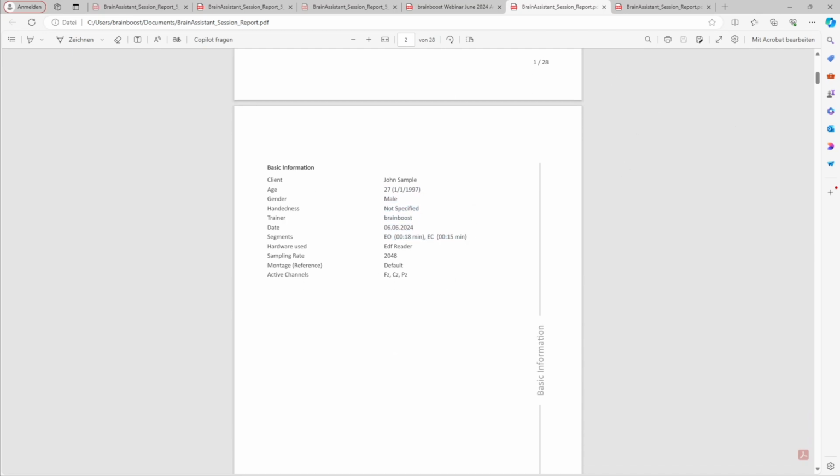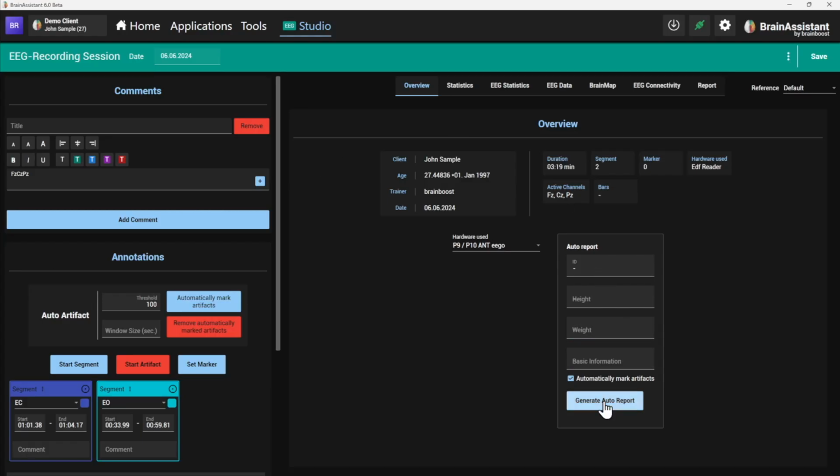Then what you can do is, if you press here, create auto report, it will just create this one. But what you can do is say full report. Don't click it, because then it will... I saw a question, 1 second. You need to press plus to add to report. And what will now happen is a very nice thing. It will not create a report. It will do the following. You go here in the top bar on report.